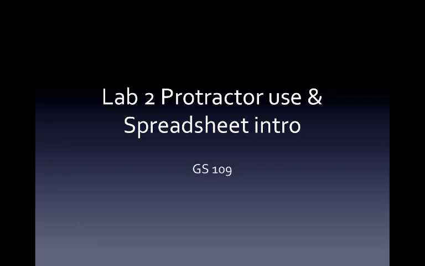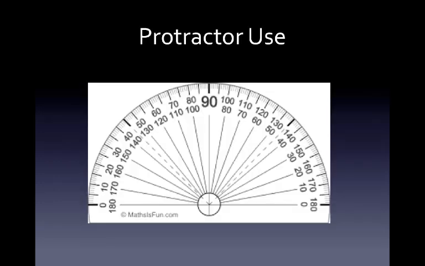I do have a couple videos showing you how to use protractors that are just kind of generic ones I found online. So if you don't have a protractor at home or you didn't purchase one at the bookstore, you can print one out and use a paper version. It works just the same. I have a link to one of these on the lab page.